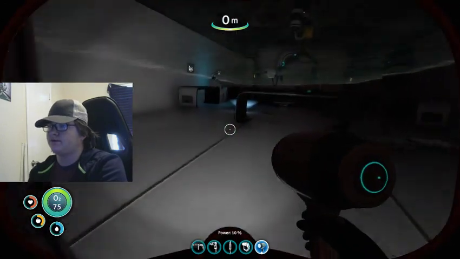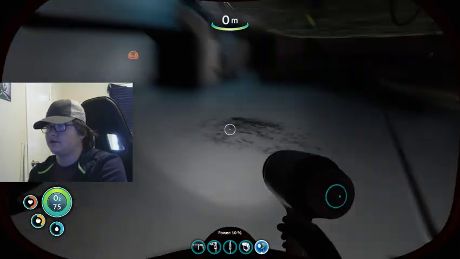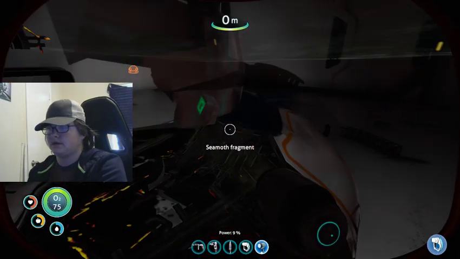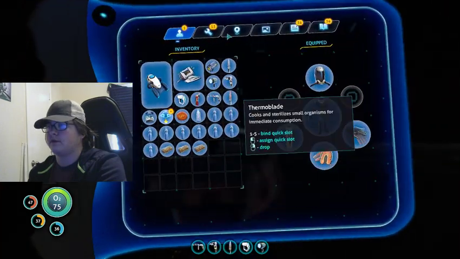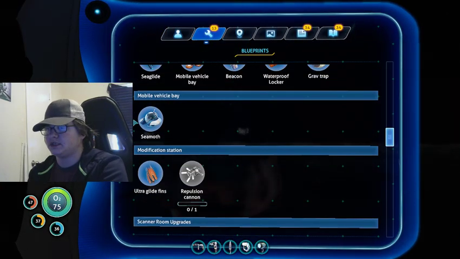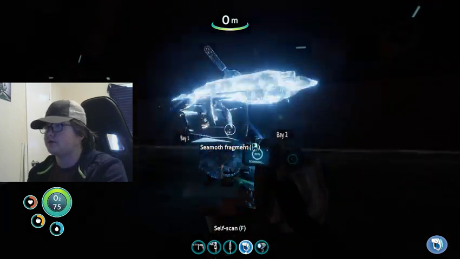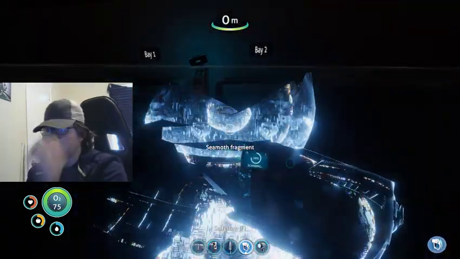Now this room is pretty much explained, it's the Seamoth room back there, the Seamoth bay. And the Seamoth is the first vehicle you can get. Here's a mod for it, you can go down further. And I don't know, let's check if we have the blueprint. If we do, we can just scrap it. Or click scrap. We always need the titanium.